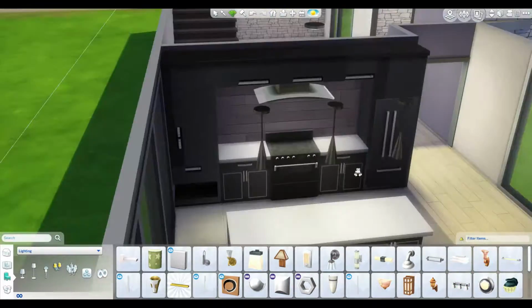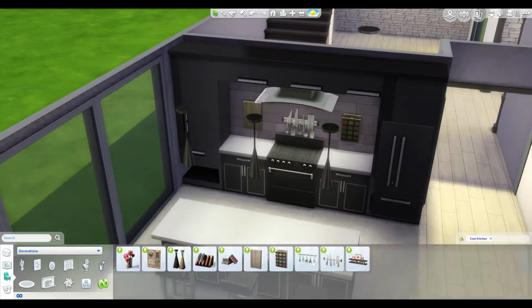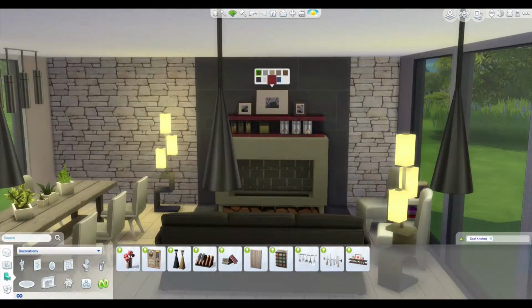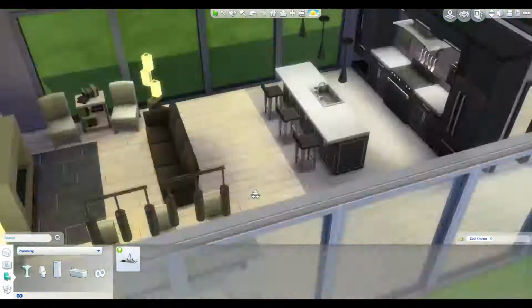I think the day I was doing this build, I just got the kitchen pack, or I got it the day before, so I wanted to use all of the different things that were in that pack. That's why I'm putting everything up there now. And I thought about putting those shelves, but then I didn't want to ruin the effect.